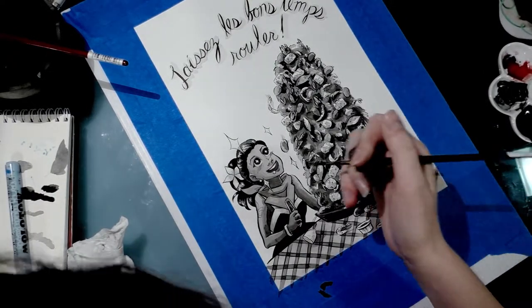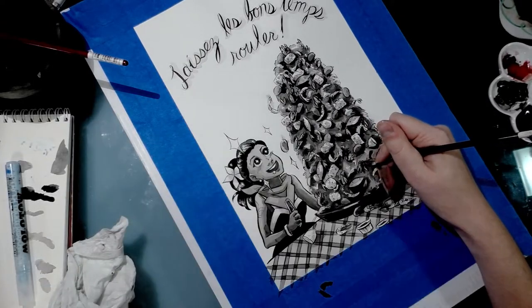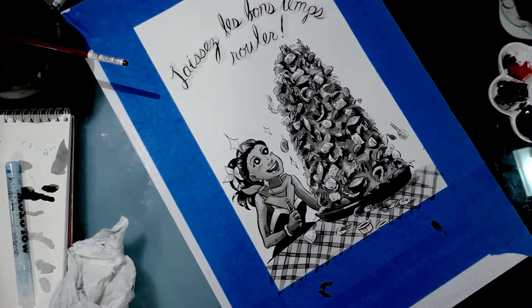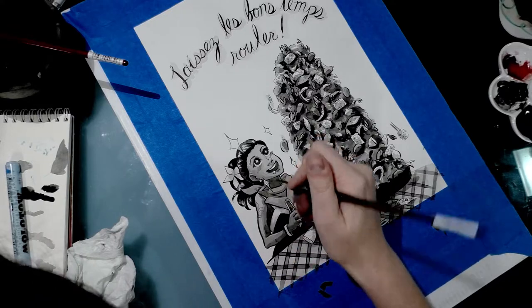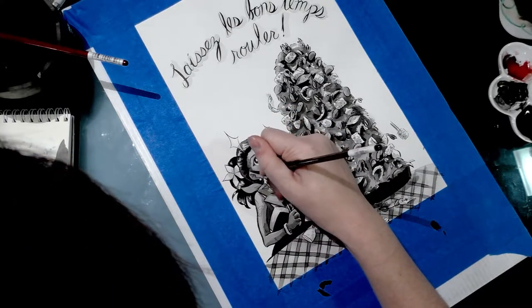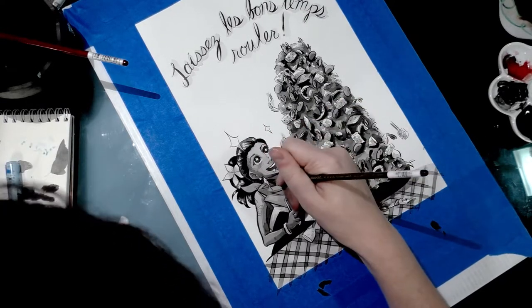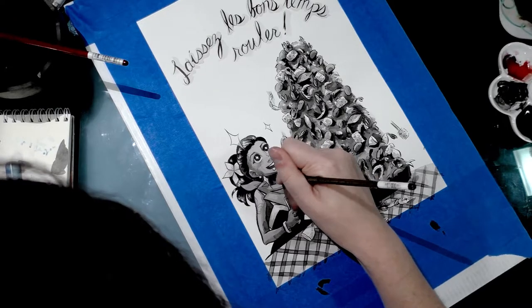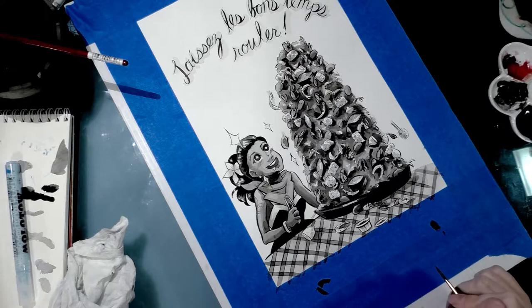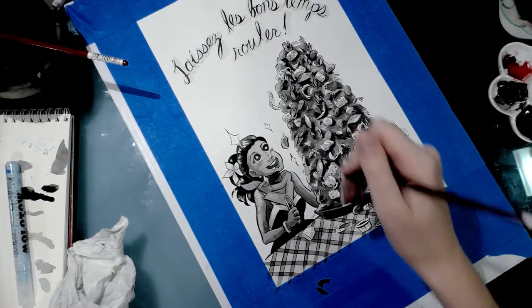If I was using a cotton-based watercolor paper, the dry time would be a little bit slower. I think my head is entering the shot. The dry time would be a little bit slower because the cotton fibers would better absorb the water and hold onto it. But it is evaporating really quickly because it's dry outside today. And usually that would be a good thing. But for what I'm trying to do, it's actually kind of frustrating.